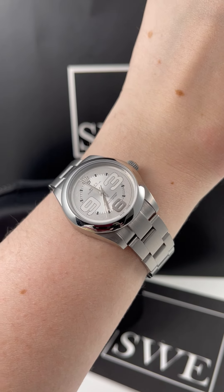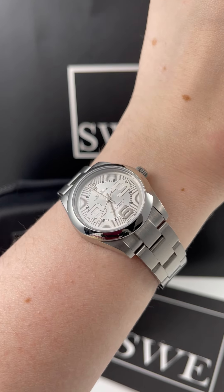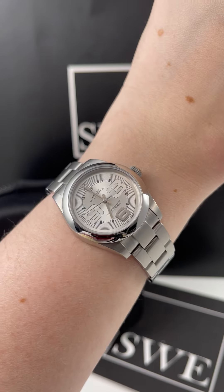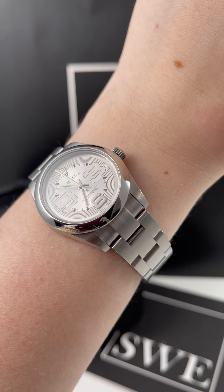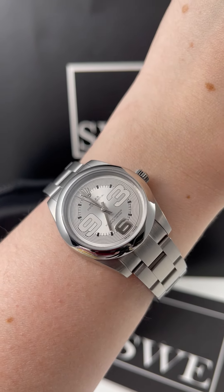The lack of a date really streamlines the whole experience and makes it pretty easy to tell time, especially with the design of the dial. The dial itself is really graphic, a really cool look. I personally really like graphic dials — I think they're really interesting, especially from Rolex. You don't see these kind of creative dials all of the time, especially playing with numbers, but this one is really neat.